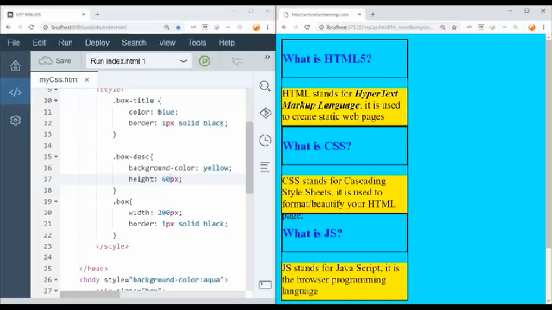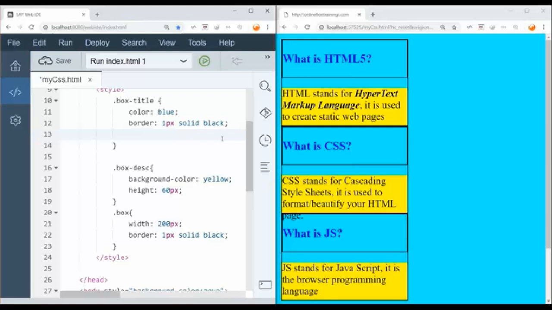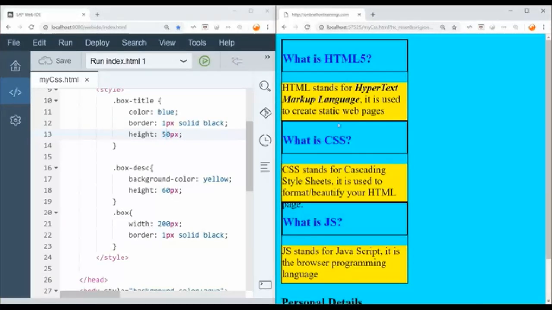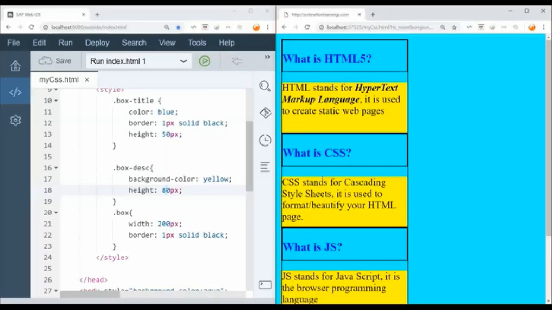And similarly, let's also reduce the height for the above one. So I'm just going to do that for this one as well. So height, and maybe I just want it as 30 pixels. So make it look sleek. So you can see, oops, ज़्यादा हो गया. Make it 50. Yeah, looks better. So there are 3 boxes now, and you can see how they look. So maybe make this 80. Yeah, 3 boxes, and you see how they look.